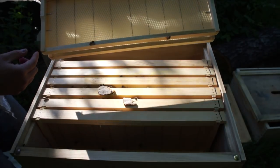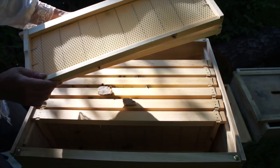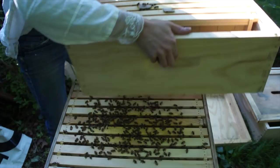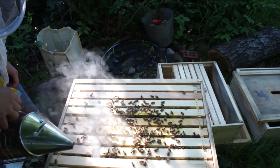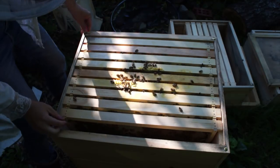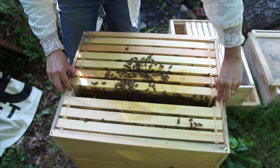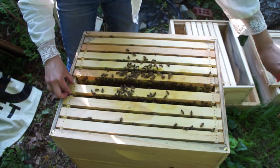So we're going to take these empty foundation frames and stagger them in between the brood chamber. Empty frame again. We're going to move two of these brood frames up into number one. I'm sorry, sweetie.